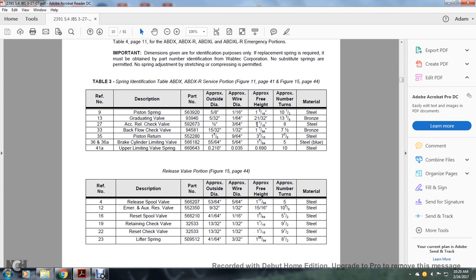And reference number 27, the accelerator release check valve, approximate outside diameter 8.5, approximate wire diameter 3/64, approximate free height 1/16 of an inch, approximate number of turns 8, steel. Reference number 33, backflow check valve, approximate outside diameter 15/32 of an inch, approximate wire diameter 1/32 of an inch, approximate free height 1 7/64. Approximate turns 7.5, bronze.